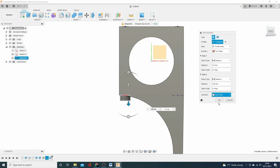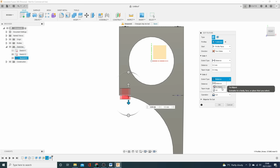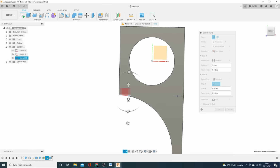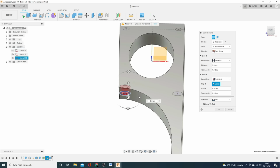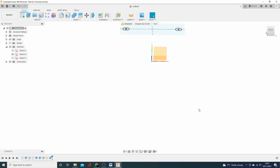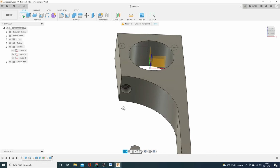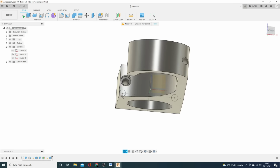I'm doing a cut here as well. And I want to just do a couple of mil there. And I could do another, 2 object. And we'll say we're going through to this surface again. There you have it. Turn the body back on. Let's see if it's worked. And look at that. Beautiful.